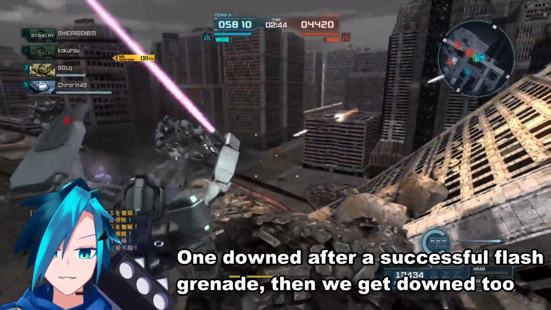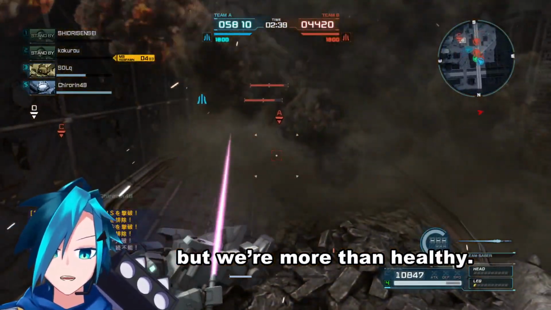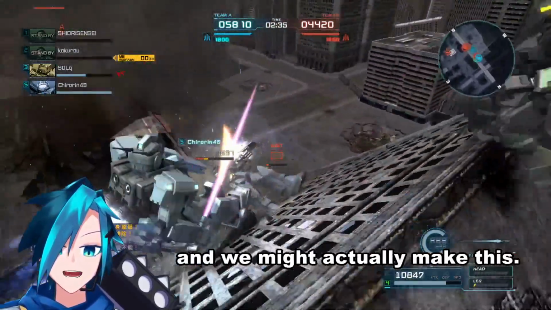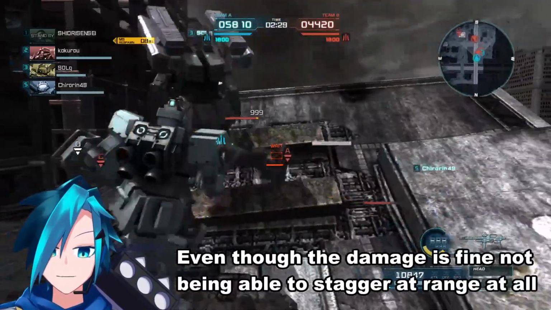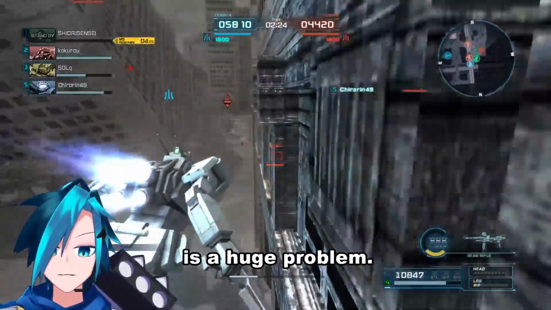One downed after a successful flash grenade, then we get downed too, but we are more than healthy. Only one teammate remaining, but he pulls off a great counter on the goof and we might actually make this. One melee strike at a time and some uncharged beam rifle shots. Even though the damage is fine, not being able to stagger at range at all is a huge problem.